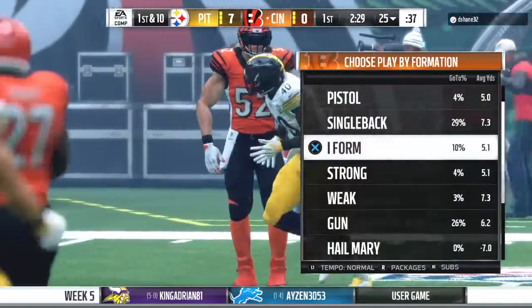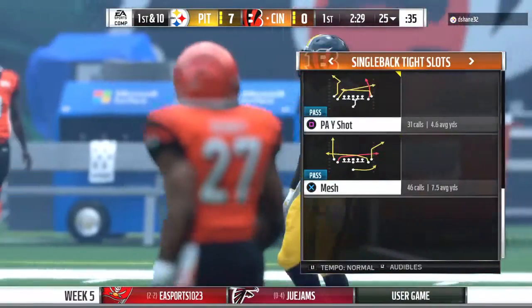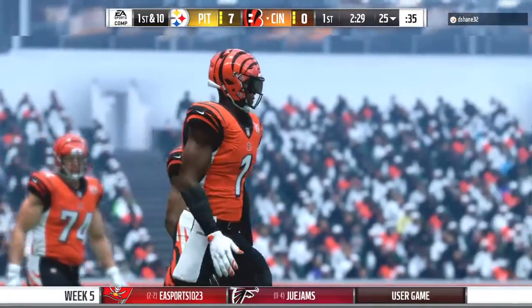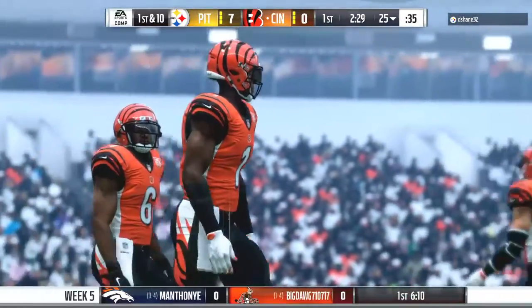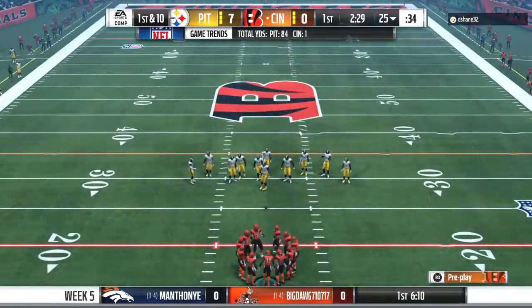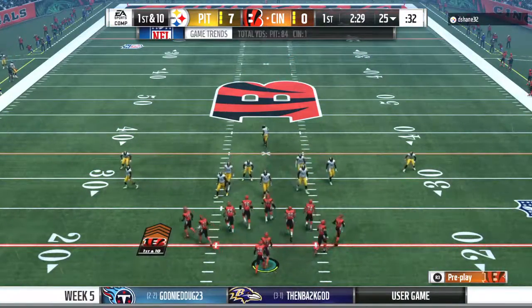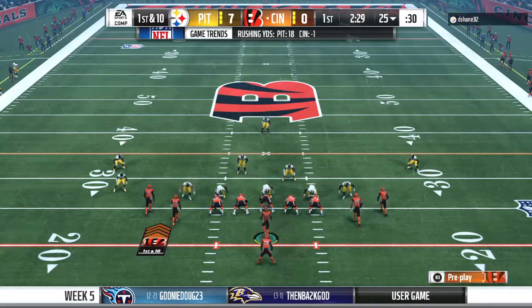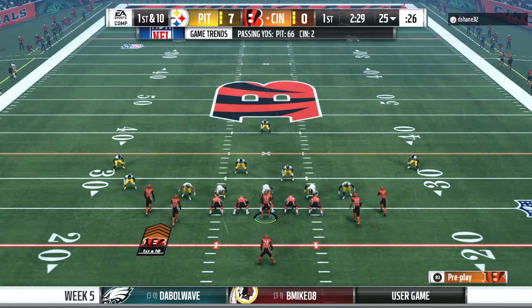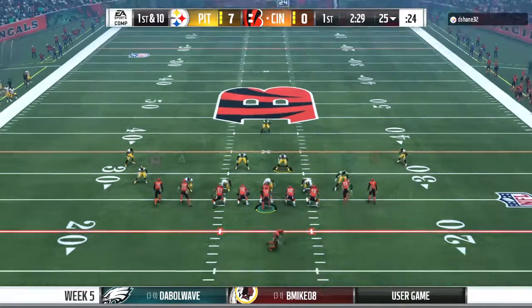Now the Cincinnati offense ready to see what they can do here. And on the last go-around, they really couldn't get anything going. They had to punt from deep inside their own territory, which means you're going to lose the field position battle as a general rule. What they're looking for now is a little more consistency, move the ball at least a few times on offense, get a couple of first downs, and hopefully flip the field. Yeah, just something to build off of. That's what they're looking for here.